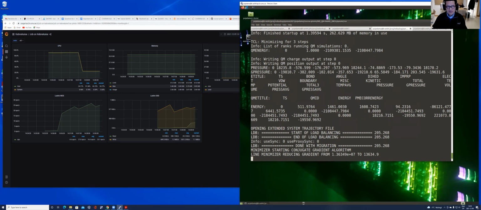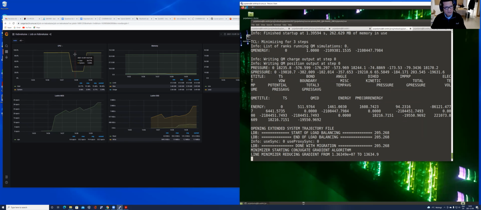You can see something at some point when ORCA is running and both are running, then you see almost all the resources being used.